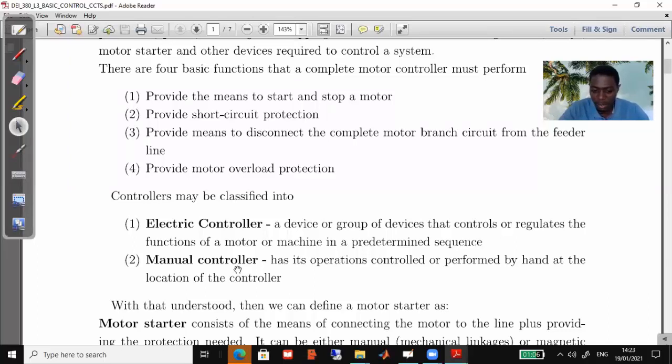For instance, electric controllers, you have predetermined operation where you set a system, you run it, and it's running automatically. And it's repeating, of course, certain processes that are already pre-installed or programmed in a case where you're using programmable logic controllers, PLCs. And then we also have manual control where a controller, or a human being in this case, goes on to perform certain actions to control the motor.